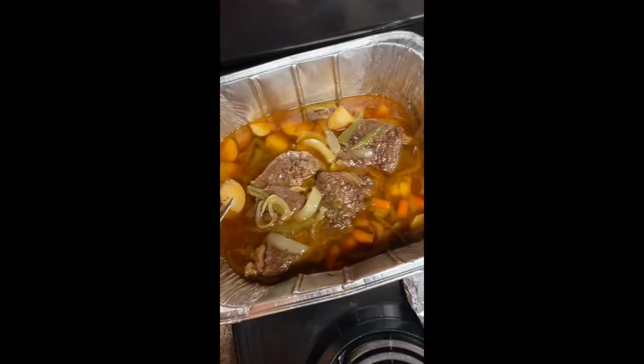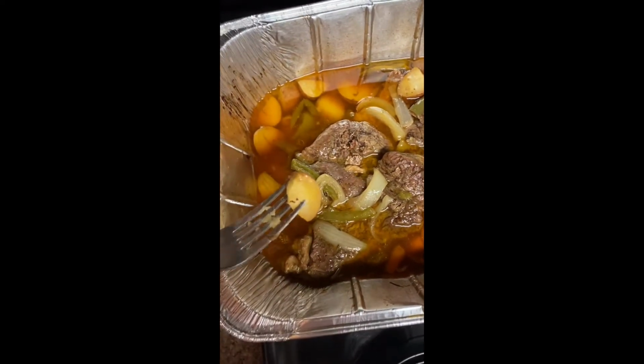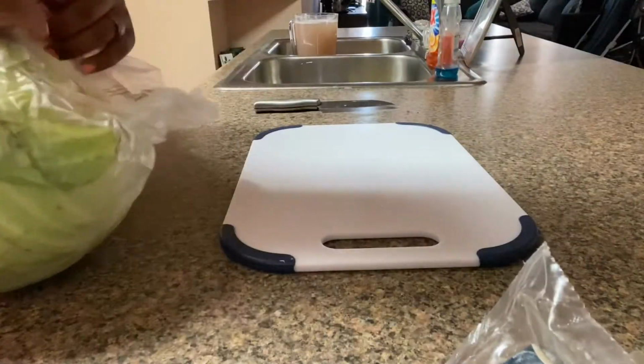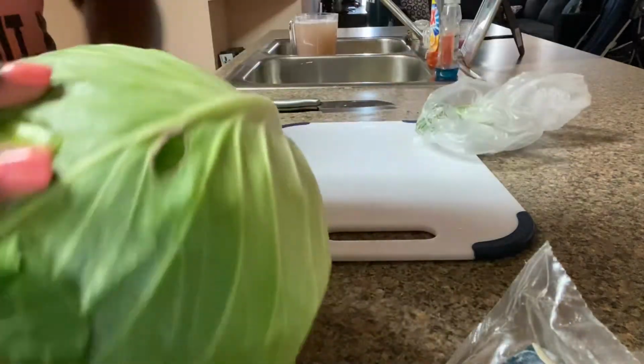But yes, so it'll be ready in about an hour. I will definitely get back with y'all and check on the pot roast and let y'all know how it's doing. So this is the pot roast out of the oven. I did get a great taste, and yes, it's nice and tender. The potatoes are not too squishy, just right. So now it's time for the cabbage and the rice.